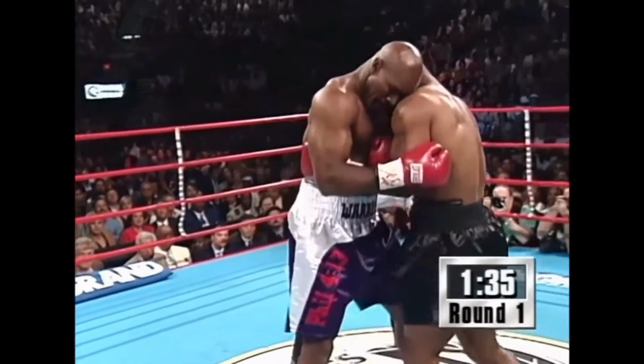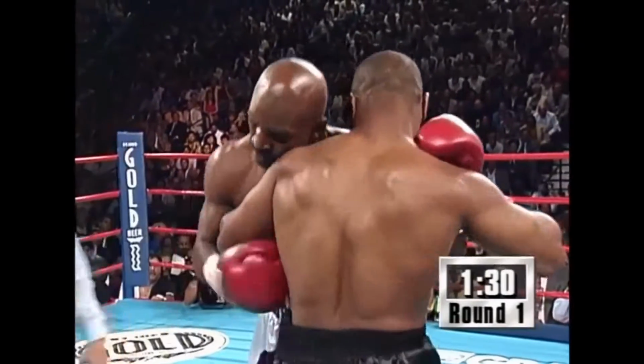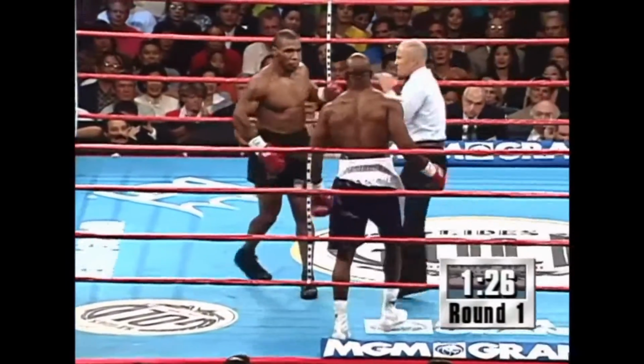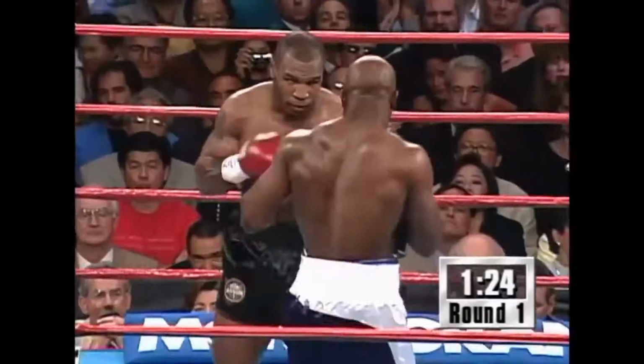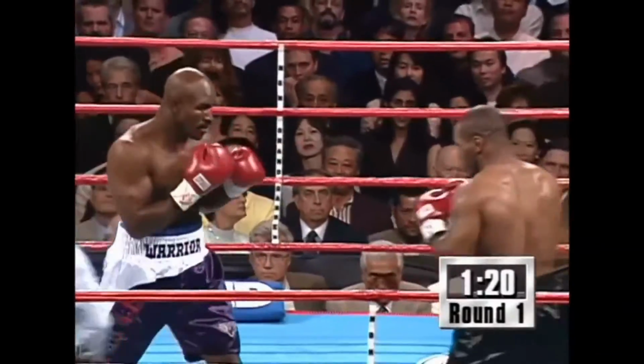But Holyfield's coming in low. That last time he was standing straight up. Now when he rushes in, he's rushing in low, so you can't just grab him. See that little waltz? Now who went backwards? Evander Holyfield went backwards. In the first fight, it was Tyson going backwards, and he can't fight that way.